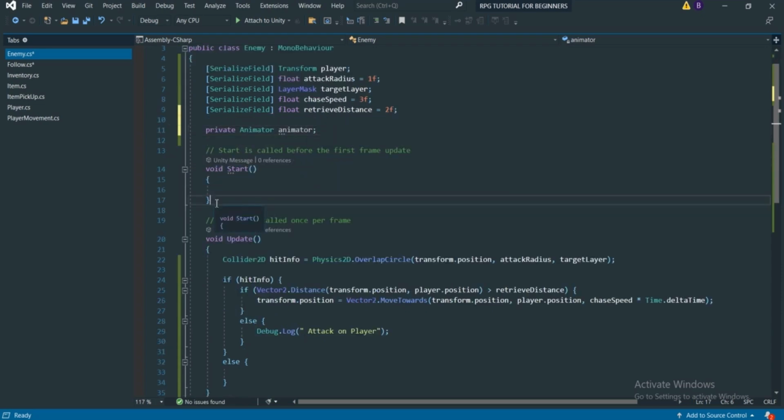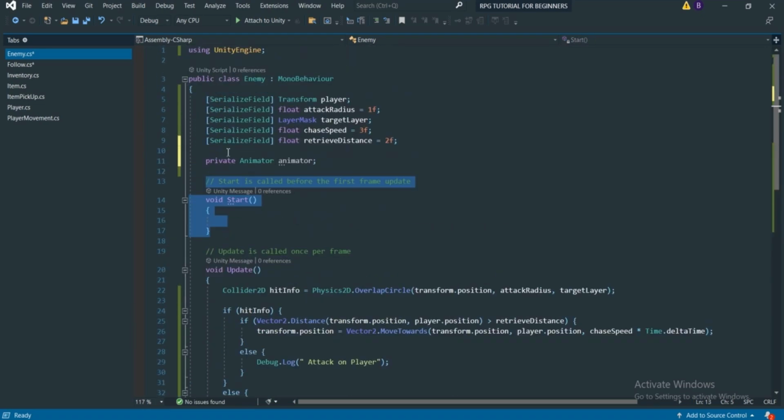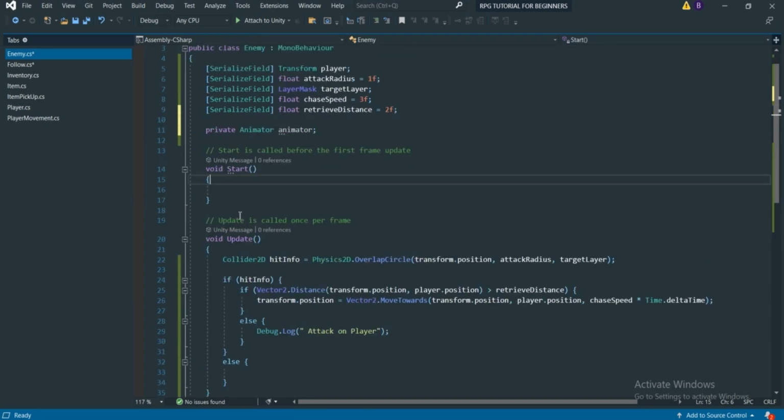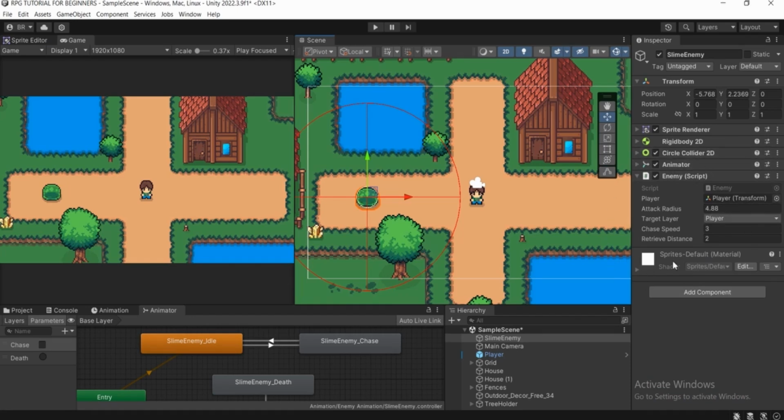And we will move over to this Start function, and we do know that the Start function gets called when the game starts. So at the start of the game, I want to grab the animator reference. We made this field private, so we cannot see it underneath our enemy script. So we still need to get this reference of the animator, so then we can switch the animation.